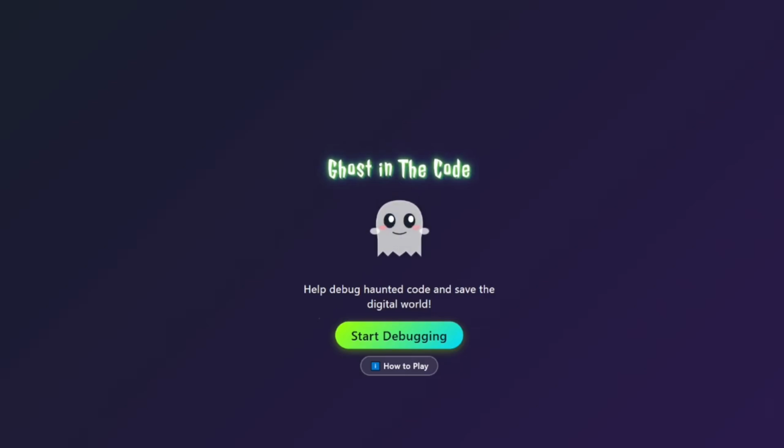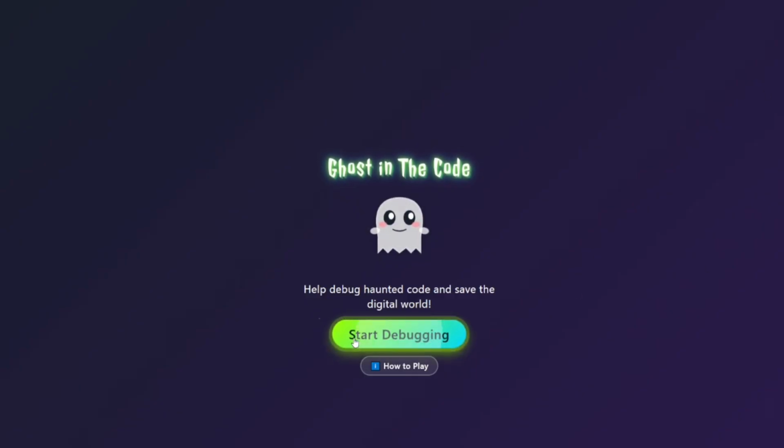Everybody, I'm here today to talk through a hackathon item that I have done recently for Kiroween. This concept is around teaching kids how to code. So what if we could teach kids how to learn to code and make it as fun as a Halloween adventure? And that's where Ghost in the Code is. This is an interactive game where kids help a friendly ghost debug haunted code to save the digital world. This was built in a few days for the Kiroween hackathon, and it was done all with Kiro.